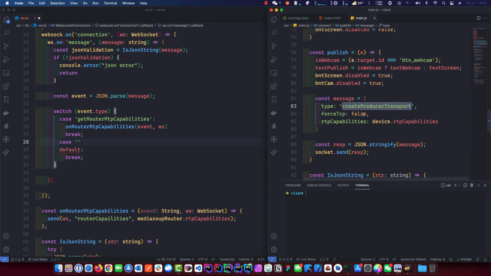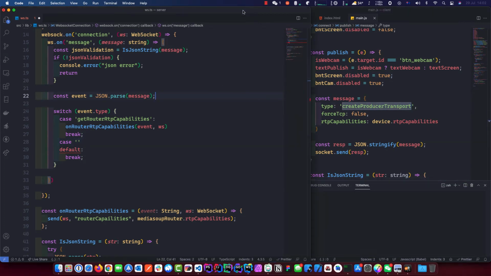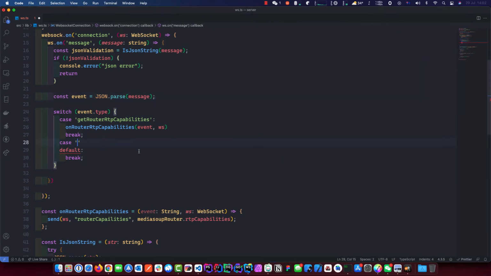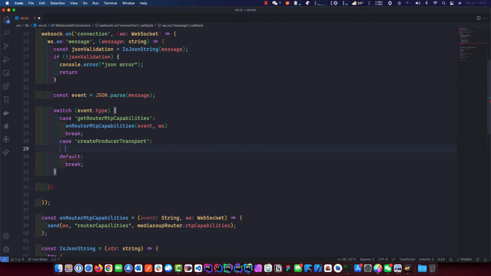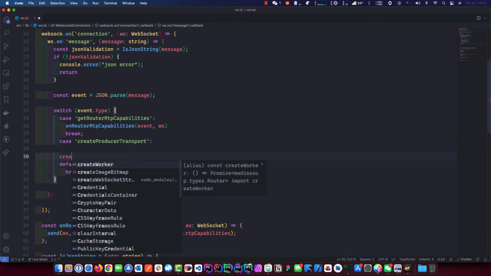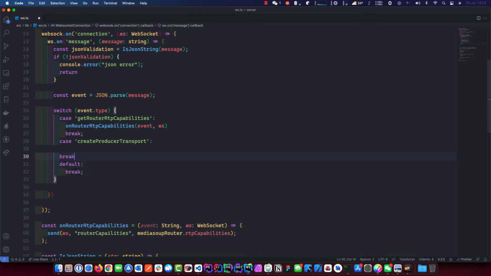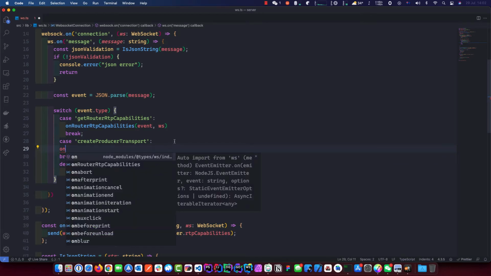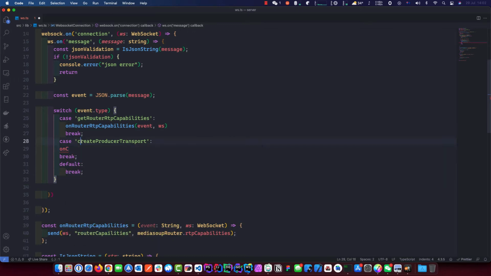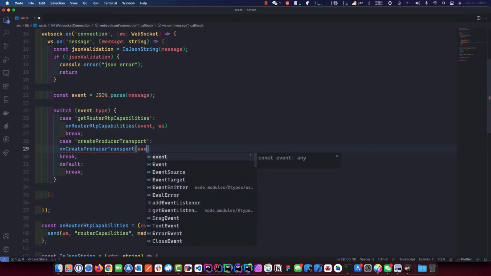It's always handy that we have both open here, so we can refer to it any time we want. And we'll do a break here. Then let's do a function. We'll try to keep everything the same. We'll make it onCreateTransport, same as above.